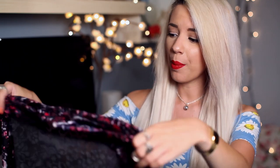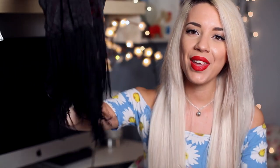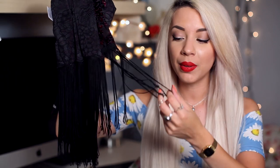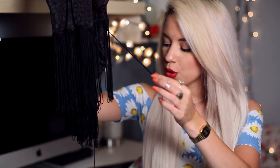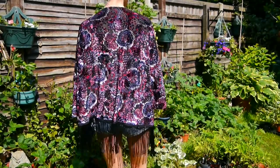The last item from Missguided is this gorgeous velvet kimono with tassels at the bottom. I wore this for a night out and met someone — I've actually forgotten his name, but I'll give you a picture — he's a knight in Game of Thrones. The tassels are looped so they catch on people. I'd already pulled one and had to cut some because a few were really really long, which just looked ridiculous. This was £29.99.